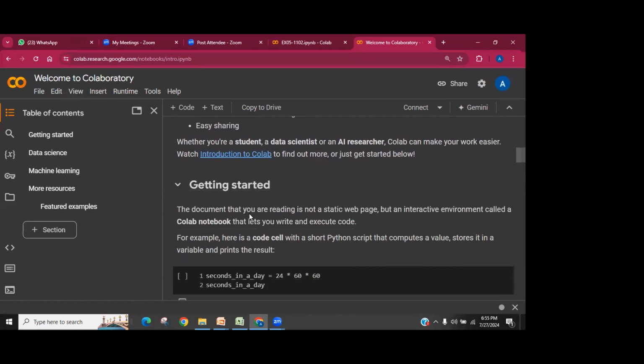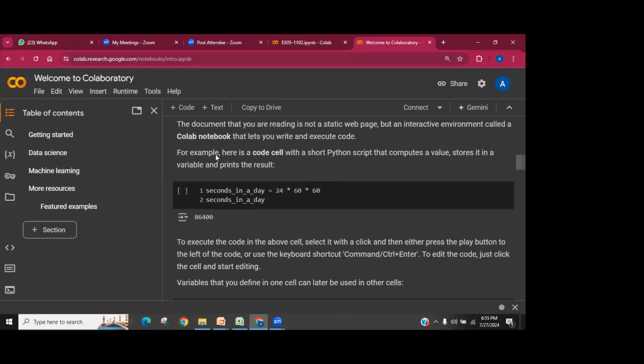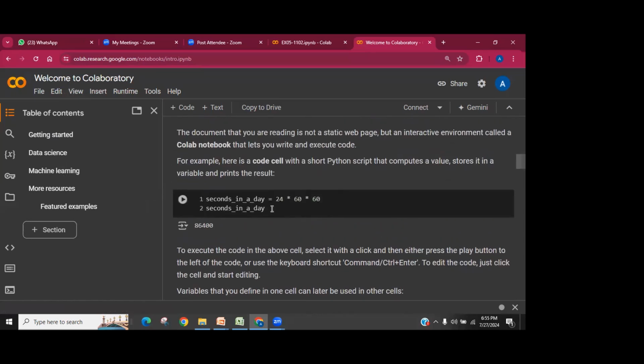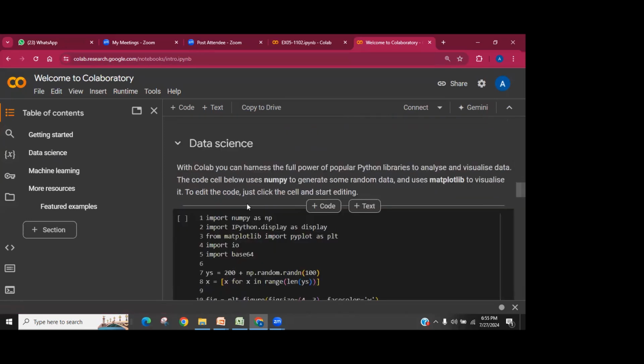It's the way it gets started, but here are the same sort of cells, text cells and code cells. You don't need to know anything more than that. Here they take a model example with some concepts in data science and machine learning. The topic is introduced like a textbook, and then the code is here, which you can run directly.